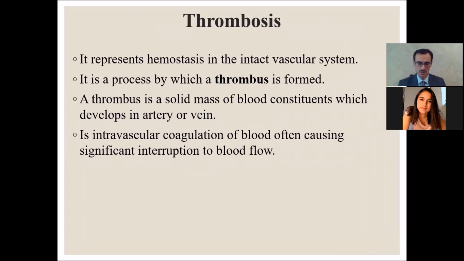Also, one block of our today's topic is thrombosis. What does thrombus mean? I think you know from the physiology. Thrombus is a blood clot. Yeah? It represents hemostasis in the intact vascular system, that is, the formation of the thrombus, a solid mass, a blood clot, which may develop in the arteries and veins.